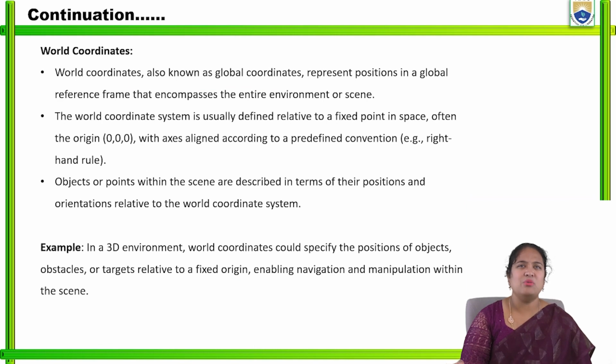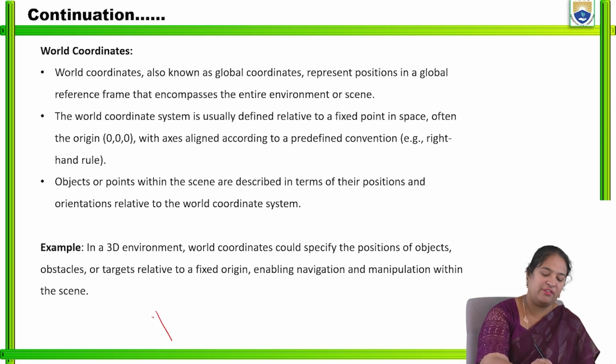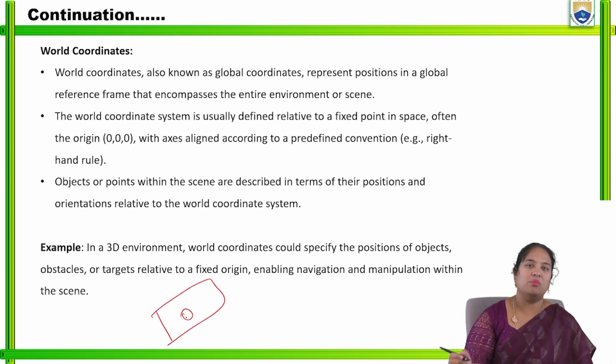Right? Next, moving on to the term world coordinate system. What do we mean by the term world coordinate system? That is, when we have any three-dimensional environment, or any world coordinates, this defines the position of the object. The world coordinate system defines the position of the object around its surroundings. It defines the position where that particular object is placed in a three-dimensional environment. Where is that particular object being placed?